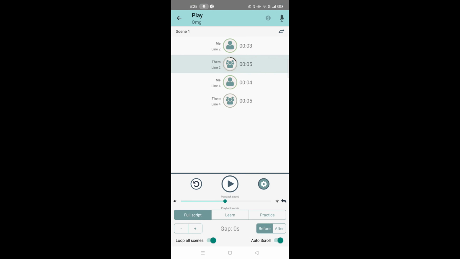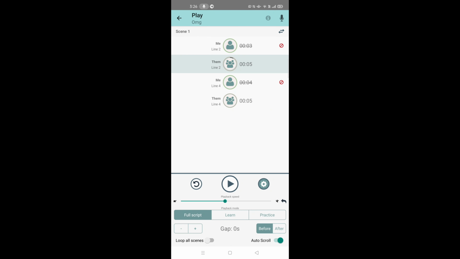Back in Actors Lines. So once you've recorded the dialogue, all you need to do is go in and skip your own lines. So go and skip. The next thing you want to do is also remove loop all scenes. Alright? Otherwise, if you get to the end of the scene, it's going to loop back to the beginning and it's going to play the line again and it's going to ruin everything. Alright? So make sure you have loop all scenes disabled.